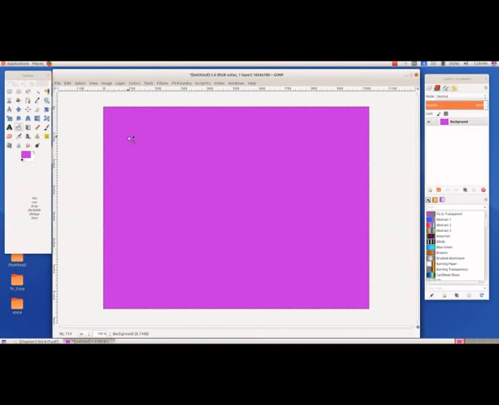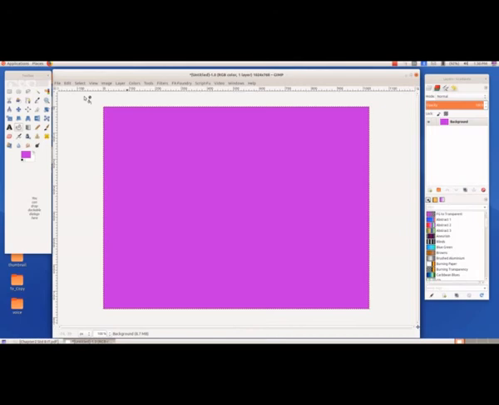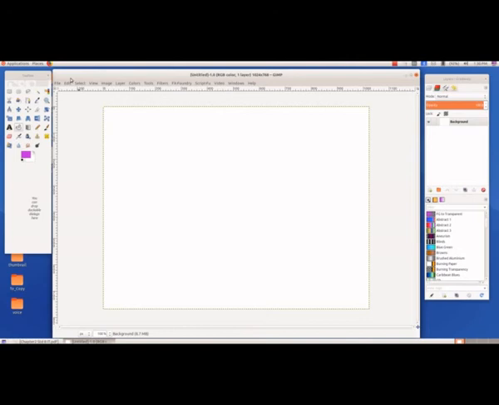Suppose you want to give another color, you can delete this color, and for that you can give Ctrl Z, or from Edit you can do undo. If I select redo bucket fill, I will get that color, and then you can give another color. And I told you, with the same bucket fill tool we can give either a single color or a pattern. The shortcut is Shift plus B.